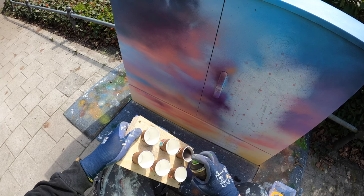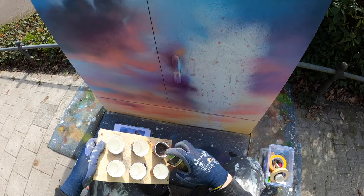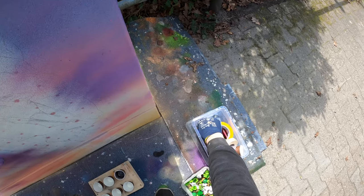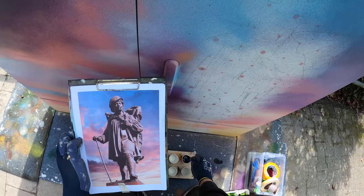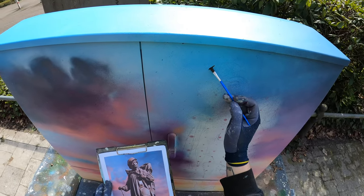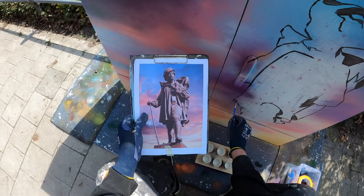This part of the artwork is fairly detailed, so I'm going to use brushes here. This just makes life so much easier. And you can simply use the spray paint you've already got with you, but keep in mind the solvent in the lacquer will make it dry out quickly, basically as soon as it gets in touch with oxygen. And that means it'll destroy your brushes. So I'm using the cheapest ones I can get, and I just toss them out once I'm done. And the same goes for my little paint cups there. These are simple espresso cups.